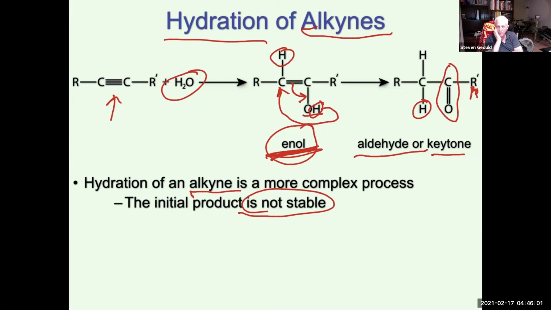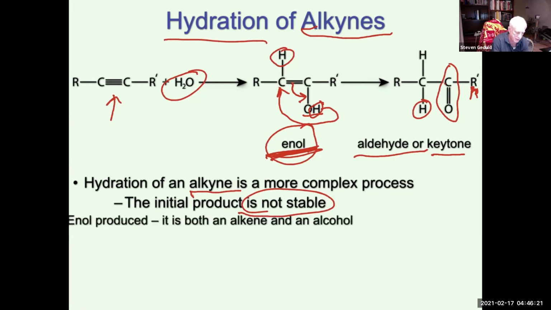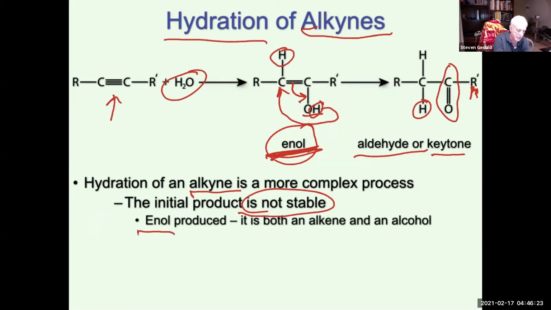Okay, the compound it forms as an intermediate step is an enol. Then the enol immediately breaks down by pulling the electrons of the double bond into it to make a carbon-oxygen double bond, kicks off the hydrogen and puts it back on the other carbon from the double bond. So this enol is produced. It's an alkene and an alcohol, a combination. So "en" and "ol."